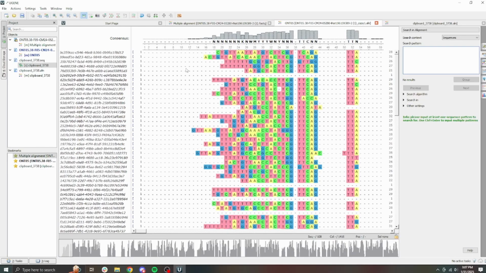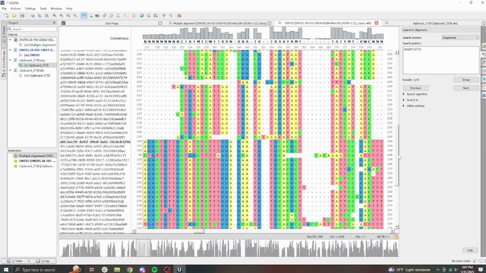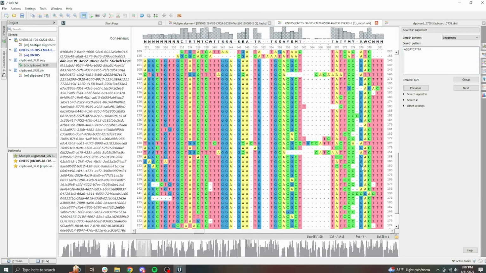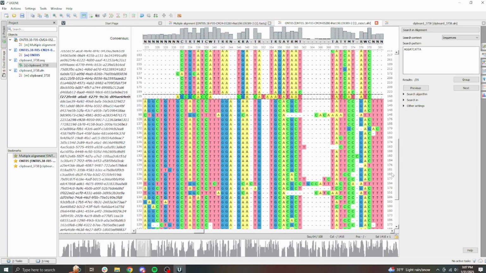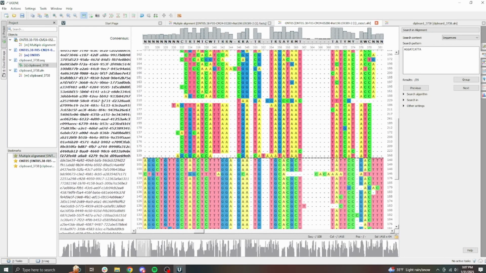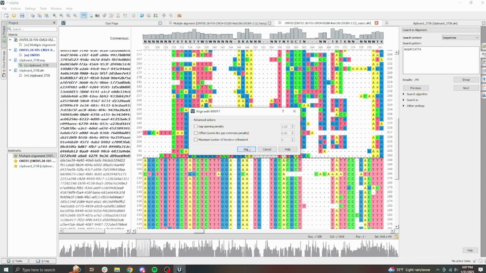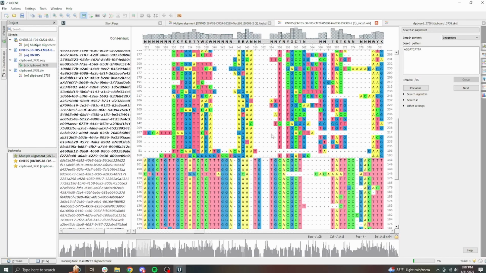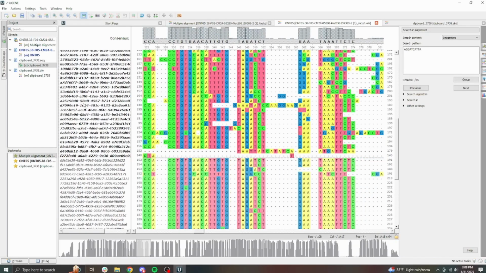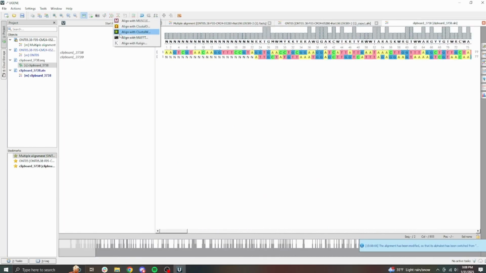So Control F to search for a conserved sequence, in this case agat-kata. That'll tell me which group of sequences is the forward read and which is the reverse. So this bottom group is the forward. So I'm just going to reverse complement the one I need to reverse complement, align again, and this should get me basically where I'm looking to be. Copy consensus and paste that over, and then align that.